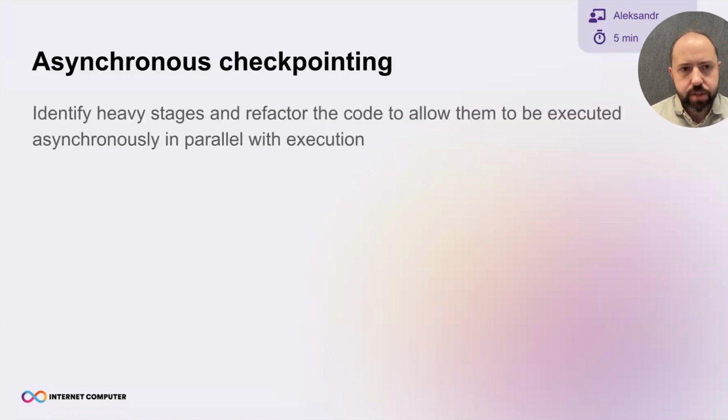In the asynchronous checkpointing project, we identify heavy stages and refactor the code to make them executed in the background. And we make sure that we don't break anything, which is most of the work. It became possible because of the LSMT, as presented by Stefan previously. I tried it once 2 years ago, and I could make things execute in the background, but it didn't improve performance because of the old storage layer that was just stalling in the kernel, and the asynchronous stages still stalled the execution, even though they shouldn't. Next slide, please.